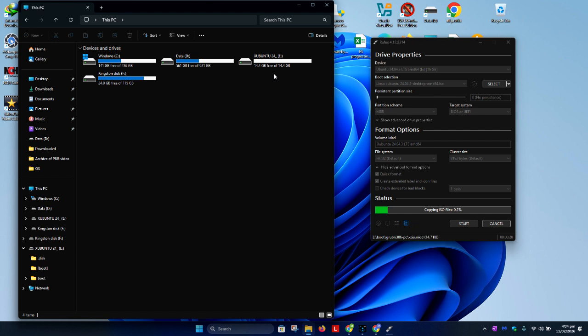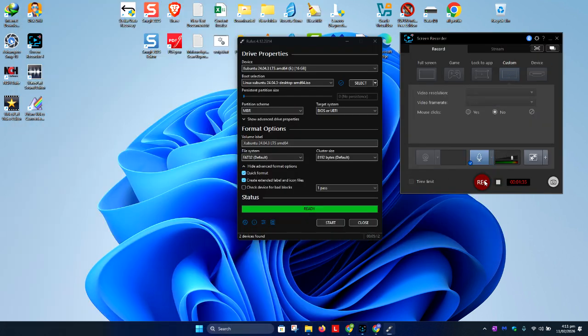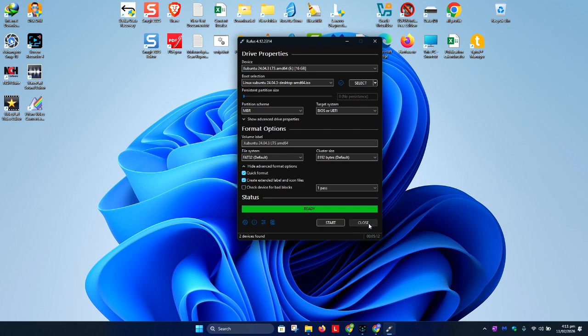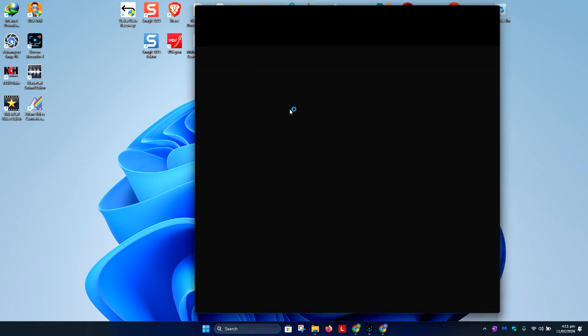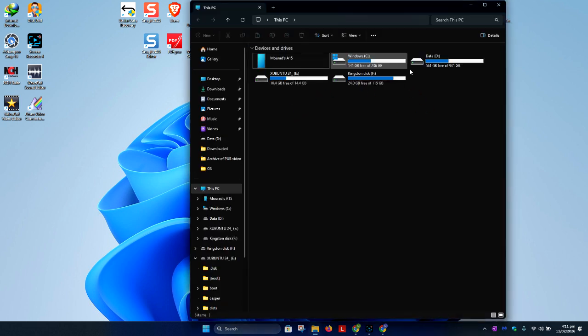So far, there is nothing to be done manually. You will need just to wait until the process is over, and I will show you what to click next, but you will most likely be done after that. As a next step, click on Close once the process is over. Open your PC shortcut and check your storage device. There should be files already created, and you should see it with the name of the current Linux distribution.